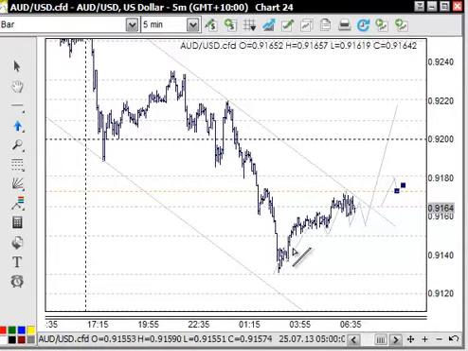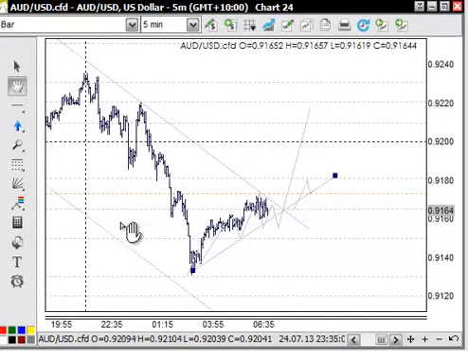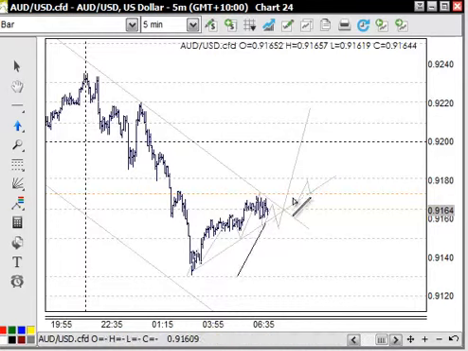So if there's going to be a move up through here, and it does appear to be the case, because it does appear we've got a little 5-wave structure here, but as I mentioned, that would be the simple A, B and C, the A wave, the B wave unfolding now, and the C wave up through here. So they will have some sort of equality into it.